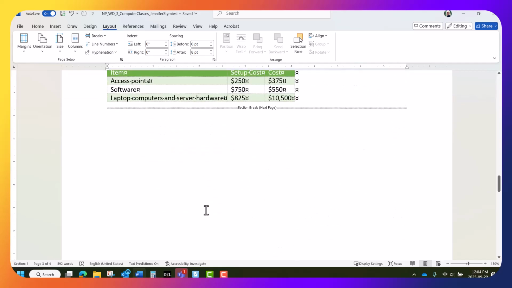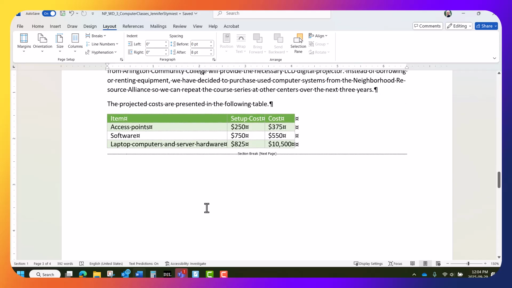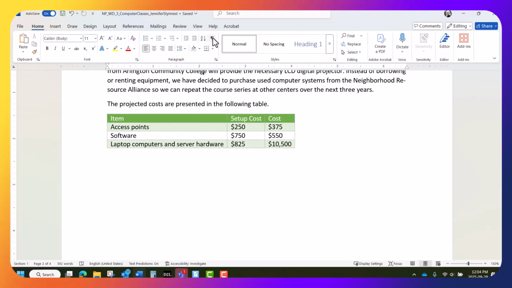All right. You can tell also when it's a section break as opposed to just a regular page break, it will have this formatting section break next page. And this will not show up, it won't print. If I were to turn off my paragraph show hide, you don't see that section break in there. So the only way you see it is if you turn on your formatting paragraph. All right. Now let's go on.